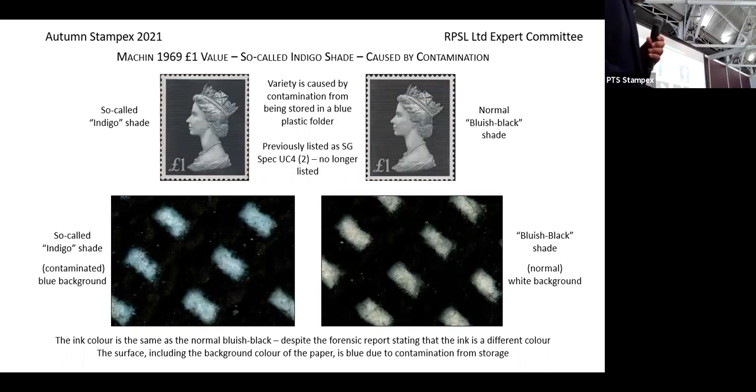And it's an interesting one because there is a scientific paper that goes with this saying that this is genuine. The story went that the penny in blue of this set was printed, and then the penny in black was printed afterwards. And they didn't quite clean the ink vats, and they got a bit of a mix, and they got a blue back.